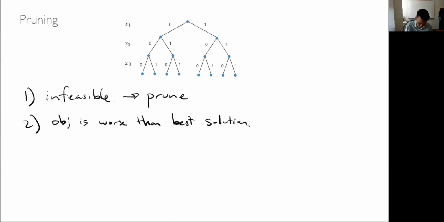So let's say we got to this point here and we say, oh, we have a solution, and here, this isn't a solution even. It may not even be a solution. It's the relaxed problem. But we know it's already not better than the best. So adding more constraints, even if there are solutions down there, we know that they're worse than the best we've found. So we can get rid of all of these and not evaluate that branch. So if the objective is worse than the best solution, we can prune. And I guess the obvious implication there is that we do need to keep track of what our best solution is so we can compare.